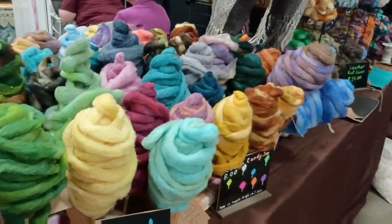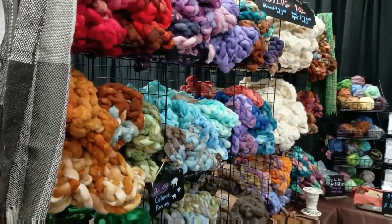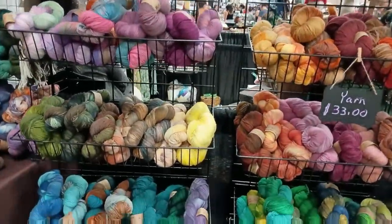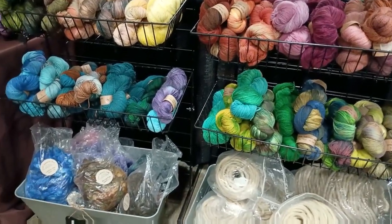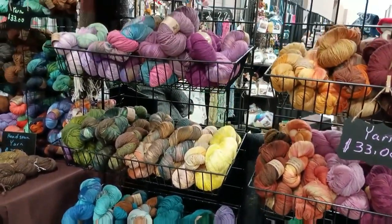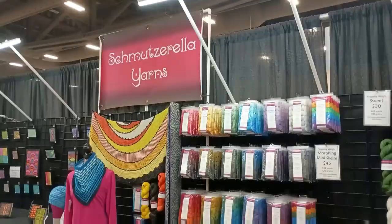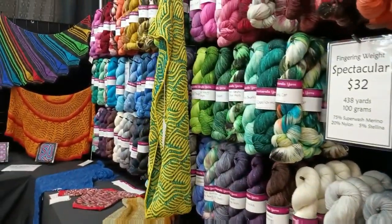Cotton candy — so yeah, it works, it pulls. Where are y'all located? Northern Arkansas. We raise them, shear them, and then send it off to a mill in Illinois where they process it into yarn, and we hand-dye. Don't you just want to deep dive into all of these colors? Look at this — isn't this gorgeous? And she even has her own personal artwork. How amazing.